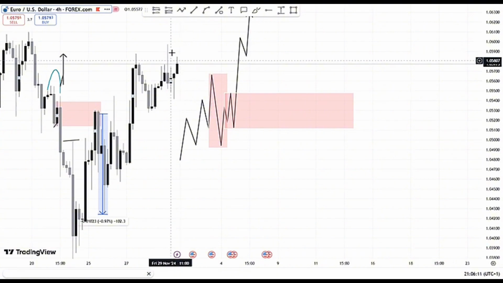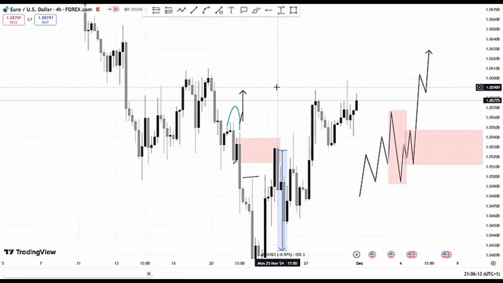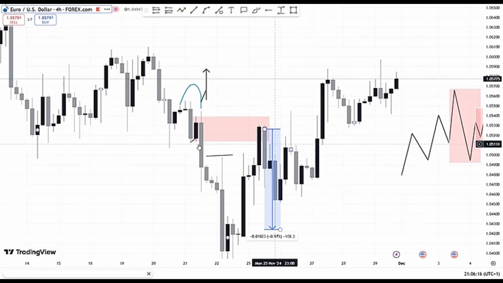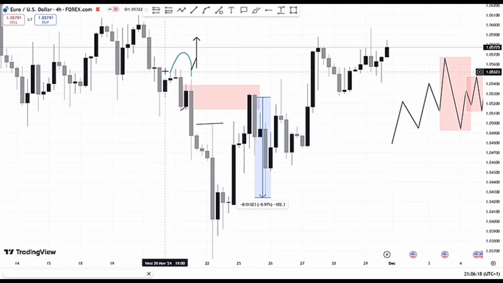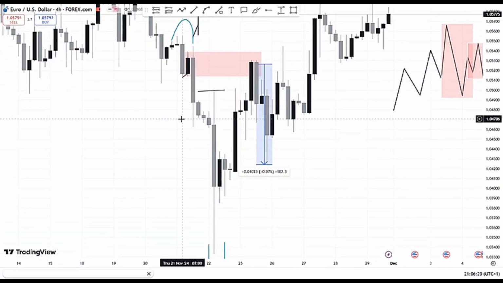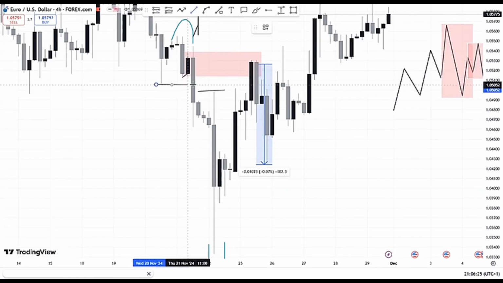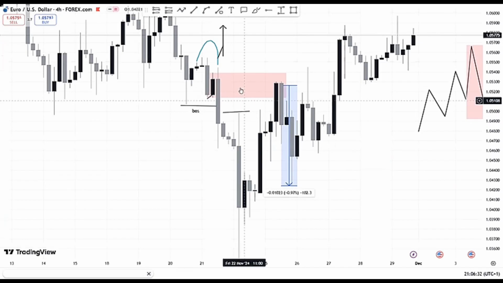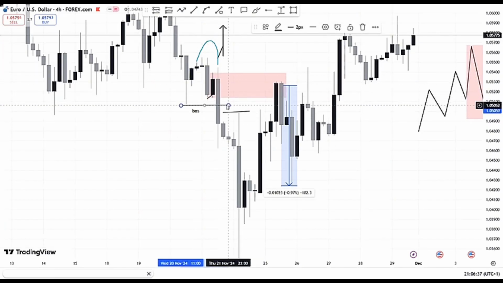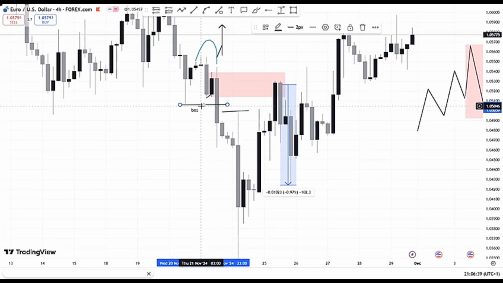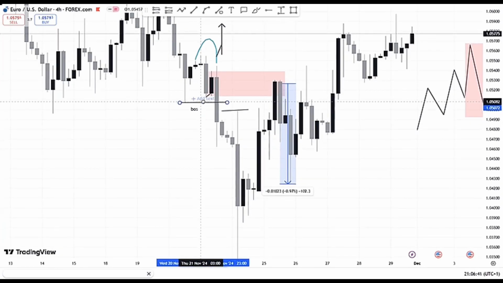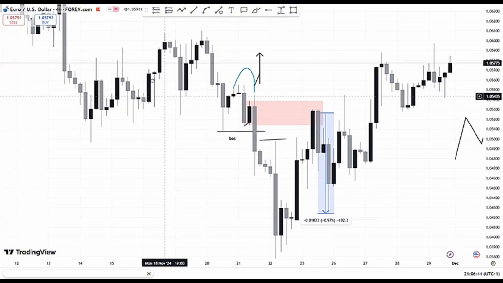An AOI that breaks structure or a particular key level in the market. For example, using this as a case study, this high and this low, you will see that this was the structure that led to this BOS here. Can you see? That was the structure that led to this BOS. So it means that this is the right AOI. That's a very important nugget for you to take note of. An AOI that breaks structure is a very valid way of picking AOI.